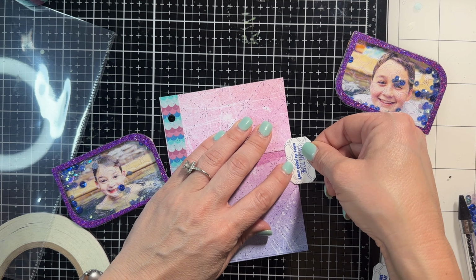So I'm really happy with how this turned out. So I'm going to do the same thing with the other photos. So that's what you see me doing here. And that's a Catherine Pooler mix. If you check out the gallery, you can find this page in the gallery. And I tried to link some of the products that are still in the store that you can use as well. So I'm going to sandwich in those sequins with the photo, which is the back of my shaker.